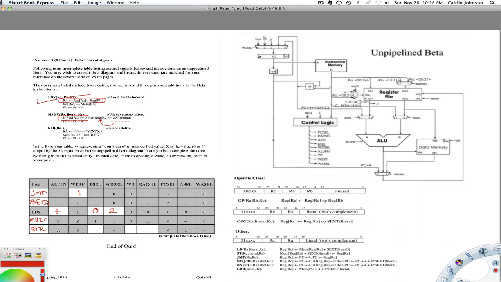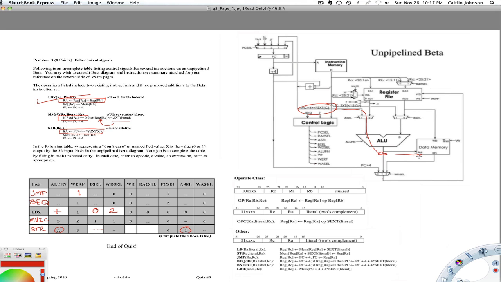So store relative is going to work like a regular store, except it's going to take the same kind of address here that a load relative does. So this is PC plus 4 times sign extended literal. Going to go through the A select mux. So ASEL should be 1, and it is. That's good. And then we're going to set the ALU bits to be A, so we don't care about BSEL. So we should make sure that we indicate that as a don't care. It's important to know that we can do whatever we want with that.